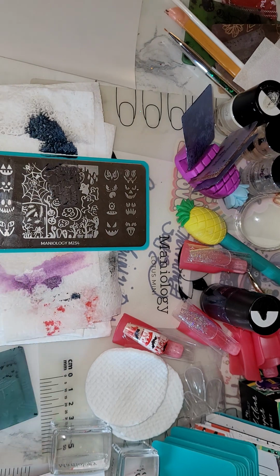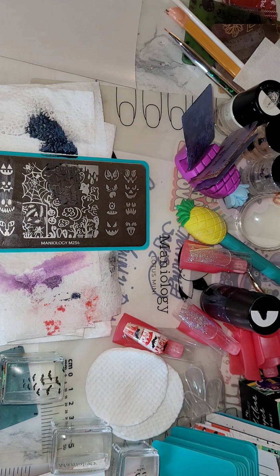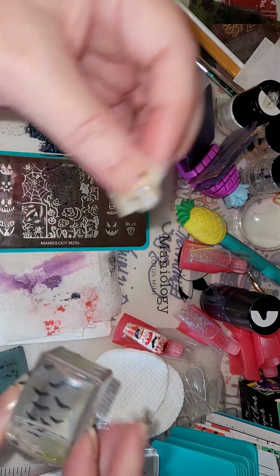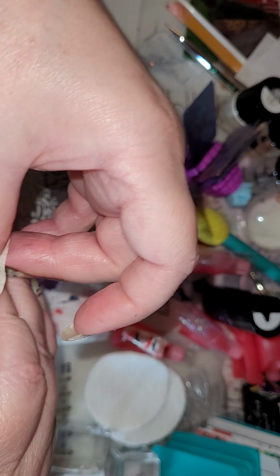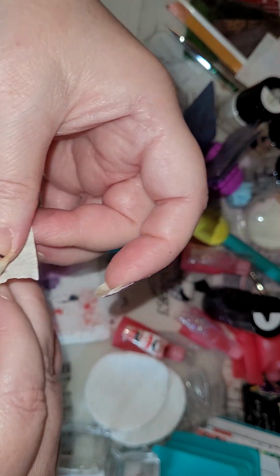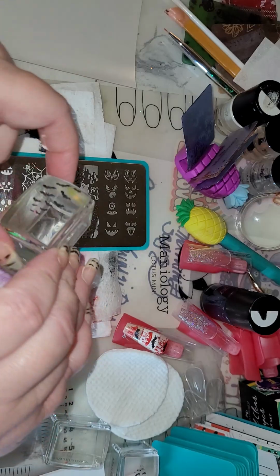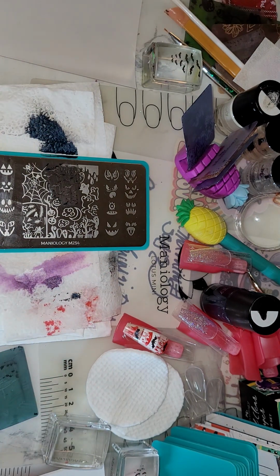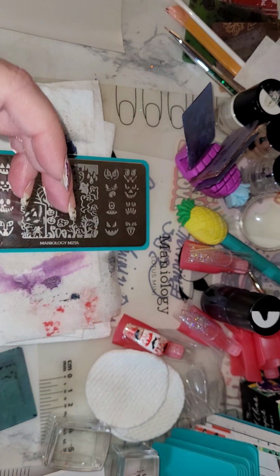you can use a piece of tape. For this, I like there's a brand of the extra sticky, heavy-duty packing tape that comes on the roll with the cutter. I like that a lot for these things, because then you can get a small piece and isolate out exactly what you don't want. But I'm just using some masking tape for right now, because masking tape works really good for me as well. But find tape that you like. Scotch tape, these sticky pages from Maniology are really good, but they're a big, huge piece and you can't quite isolate things off. So we have that sitting and being ready to go.